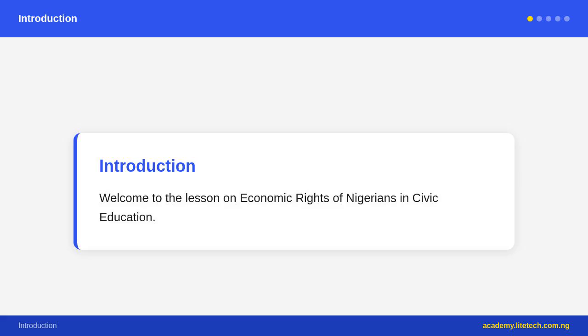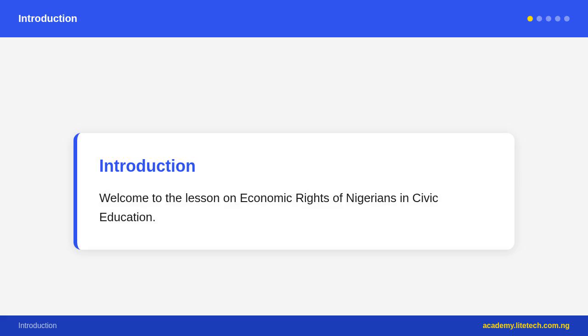They are part of the broader framework of rights recognized under both Nigerian law and international human rights law. Economic rights under the Nigerian Constitution. The 1999 Constitution addresses economic rights in two ways. Chapter 2, Fundamental Objectives, Sections 16 to 17: aspirational economic rights, goals for government, not directly enforceable. Chapter 4, Fundamental Rights: some rights in Chapter 4 have economic dimensions.